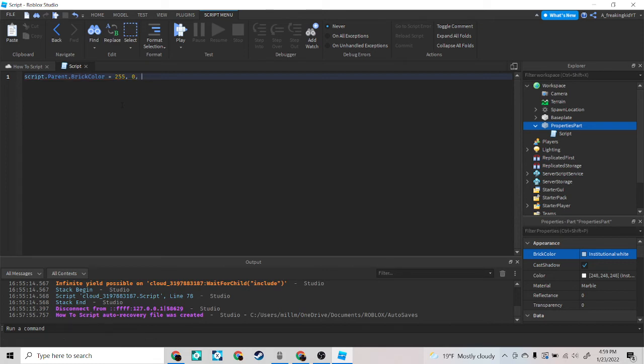Sorry, no, we can say equals brick color dot new, with the quotation marks. Let's do camo.